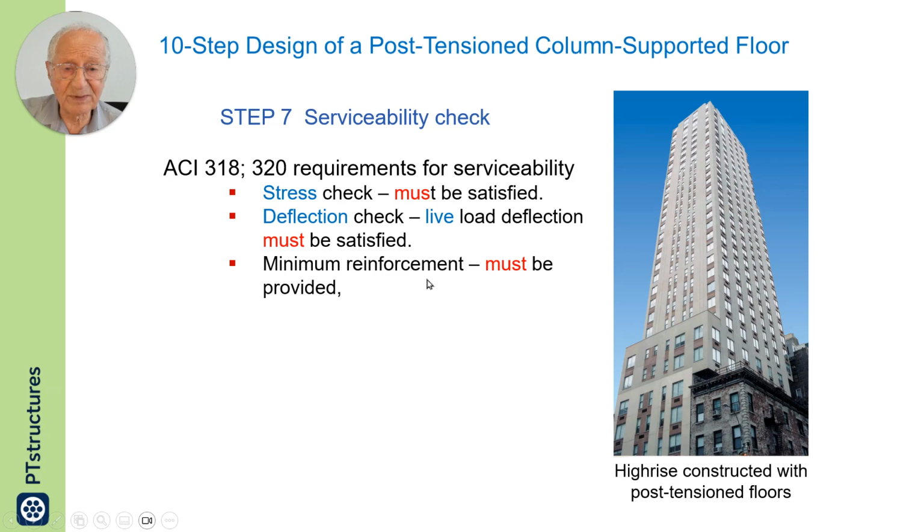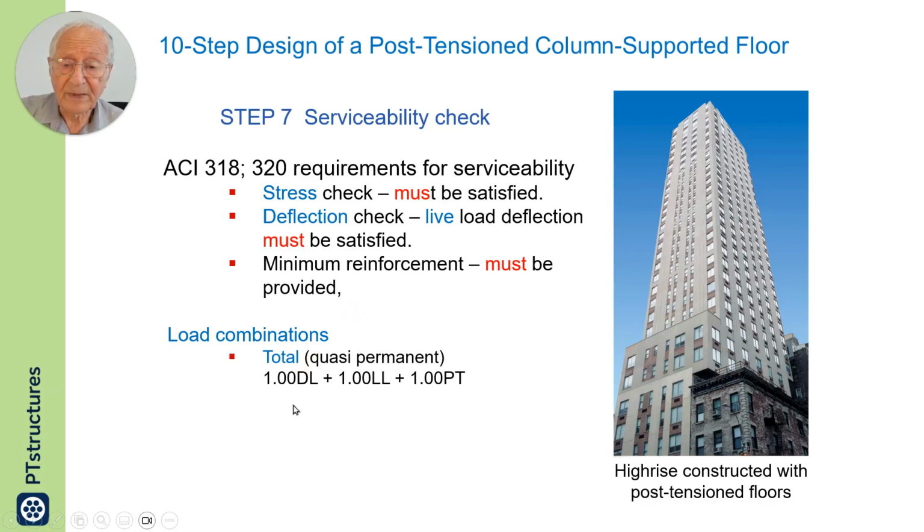Minimum reinforcement must be provided also, but that is simple. You can always provide minimum rebar that is given in the code. There is no issue there. First, what load combinations do we use? The common practice is to use this load combination: one dead, one live, one PT. Total load combination.